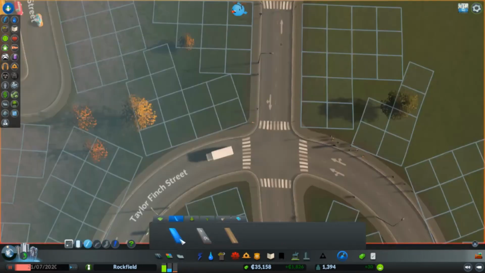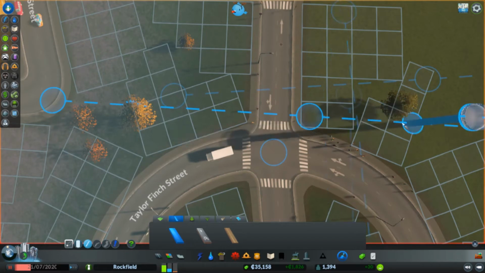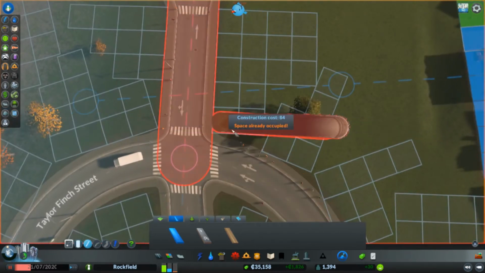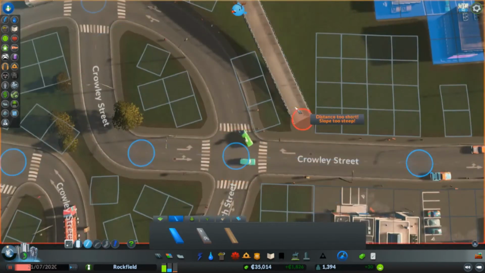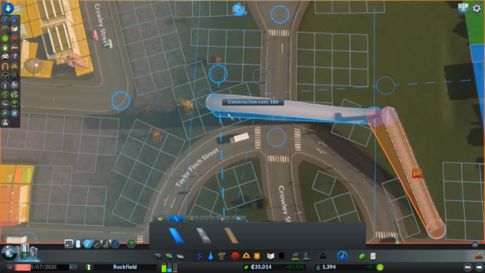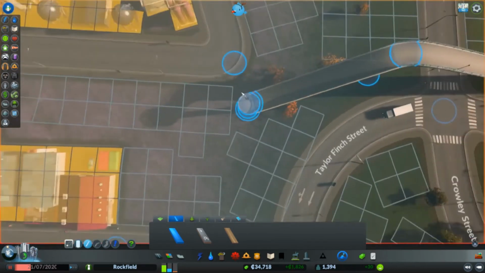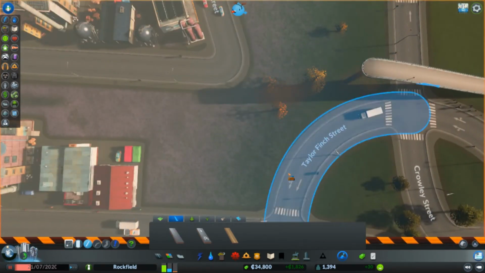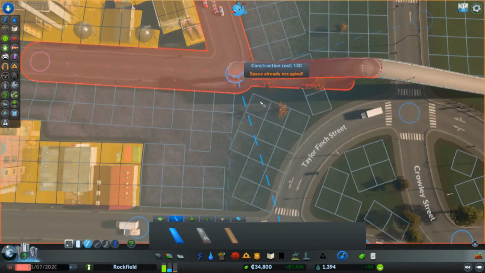Oops. The slope is your enemy in vanilla. You have to be like 3 to 4 squares away. Go up one, there we go. There we go, we'll do that. Go across. Oops, I didn't push her down far enough. These paths are always... I think I went too high on that one.